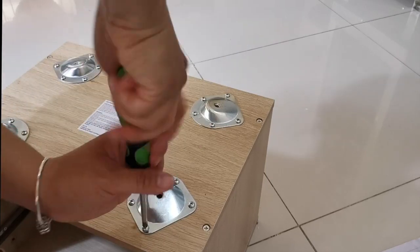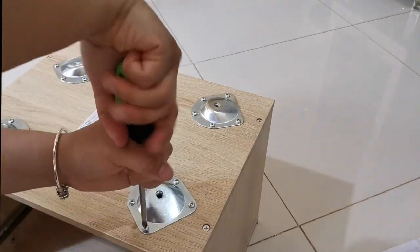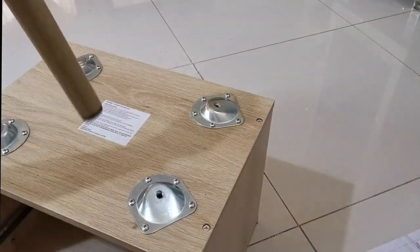The color has that light brown Japanese feel to it. Yes, that's the kind of vibe that I was going for with the furniture that I like.